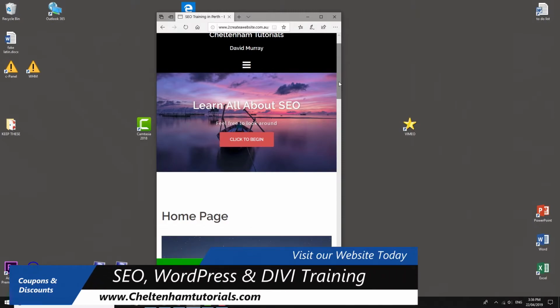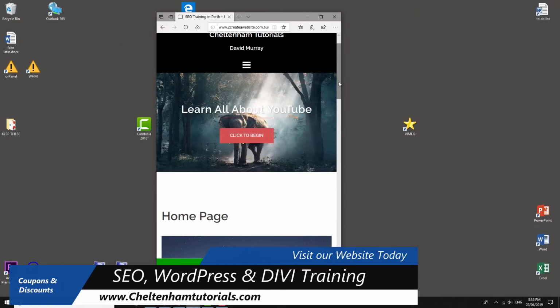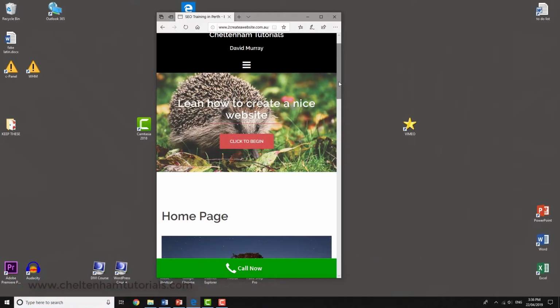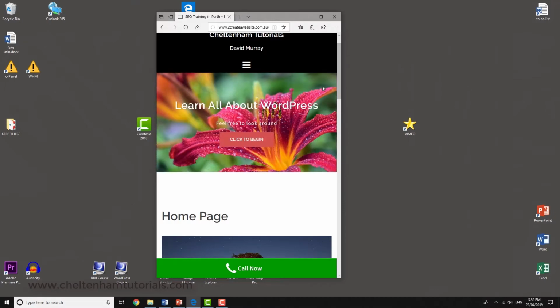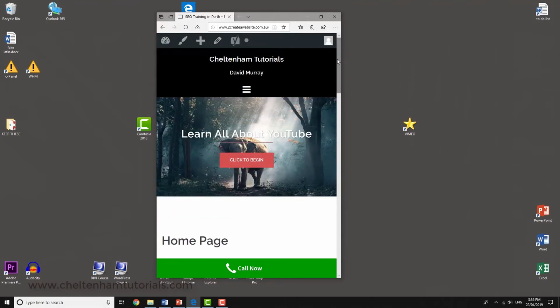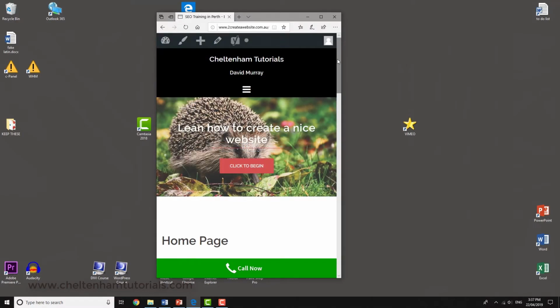If you've got a very old version of WordPress, a very old theme, you might find you've got a non-responsive theme, in which case it's not going to work too well on a mobile. It'll still work, but people might see tiny little pictures, and certainly Google won't be very impressed. Again, it's an SEO issue. If you want to get the best from SEO, you've got to make sure that you use a proper responsive theme, and also you've got to go and check it.